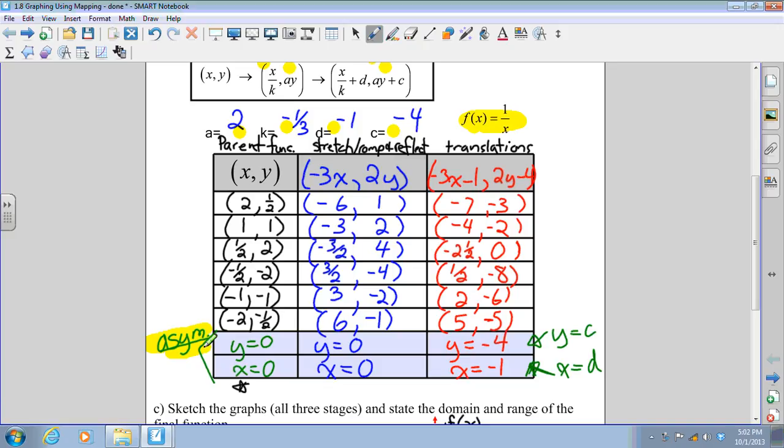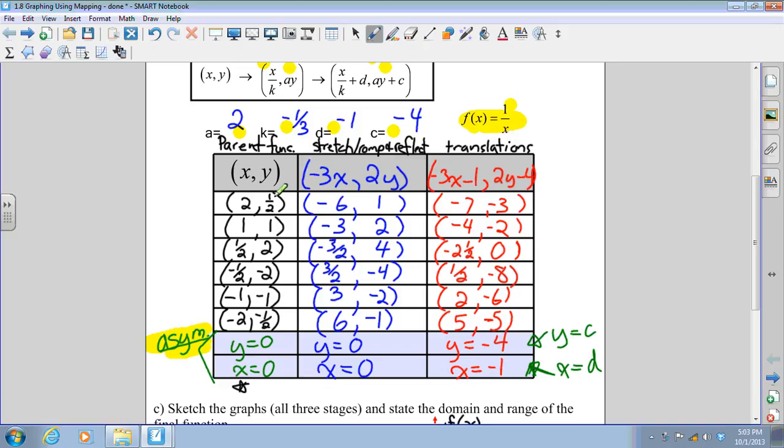Okay, so first of all, when we take a look at our parent function 1 over x, or reciprocal function, we notice that there are 2 asymptotes. That's why in our table of values here, we do not select the value of 0. So we're going to go 2, 1, close to 1, which is a half, and close to 0, which is a half, and close to 0, which is negative a half, -1, -2. And all you do, ladies and gentlemen, is sub it into your parent function here to get your answer.